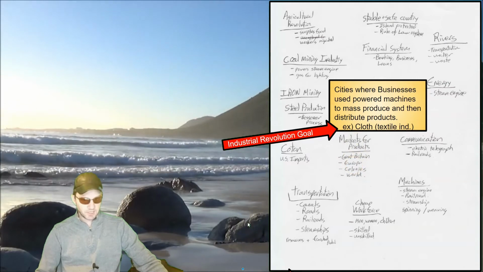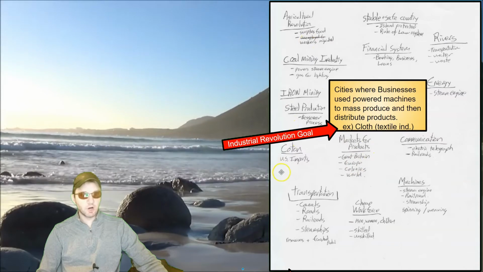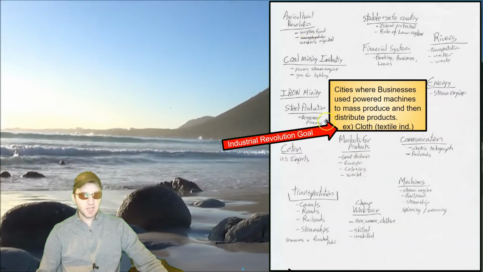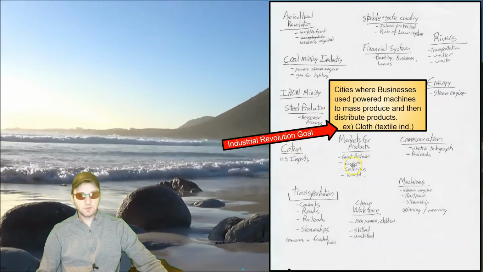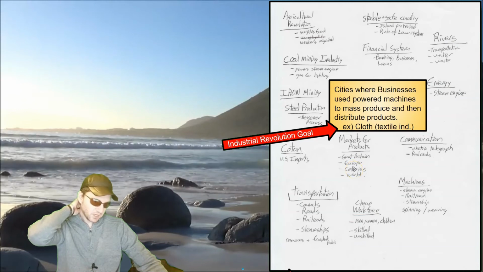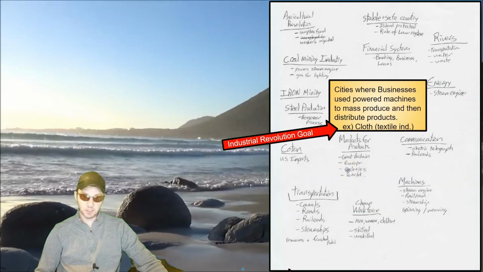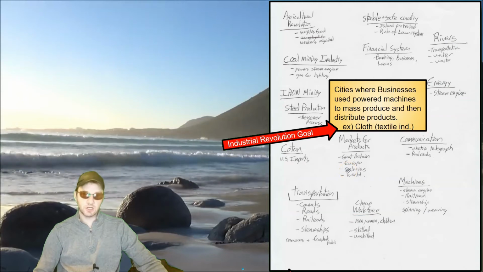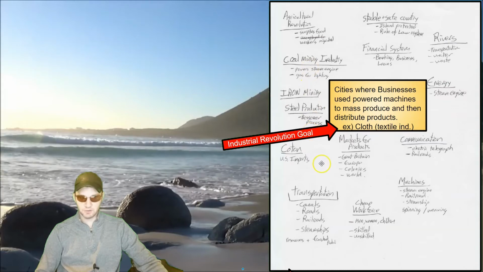So on both sides, in order to get food to the cities, in order to get raw materials to the factories, and in order to get finished goods from the factories to the markets, you do need a heavily increased transportation system in the country. Well, horse and carriage and horse and wagon was not going to cut it. You have to carry tons and tons and tons of iron and coal and food. It's just not going to work. Horses can't do that.